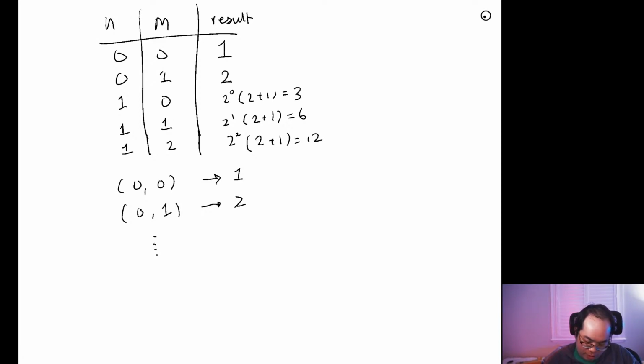So if you start out here, 0, 0, and then you branch out, it's a binary tree, I guess. Here would be 1, 0, and this one would be 0, 1. This would be equal to 1, this one 2, and this one 3. And then from this, you branch out to another binary tree.